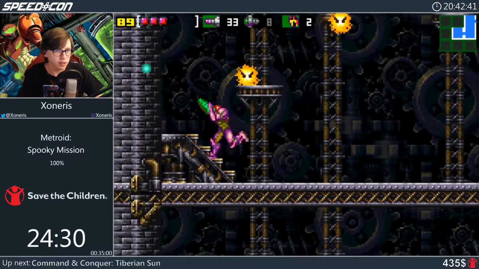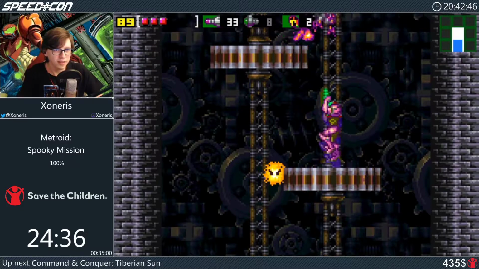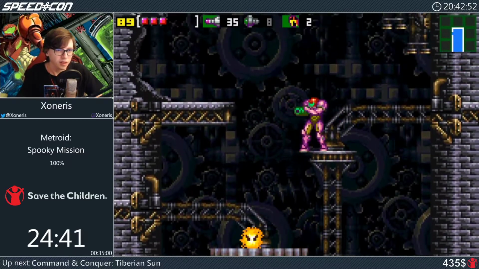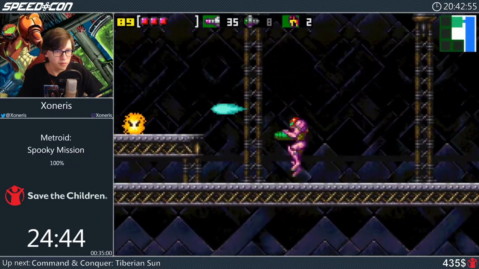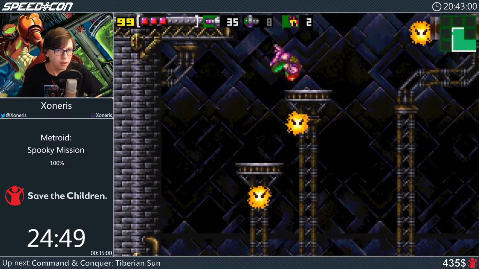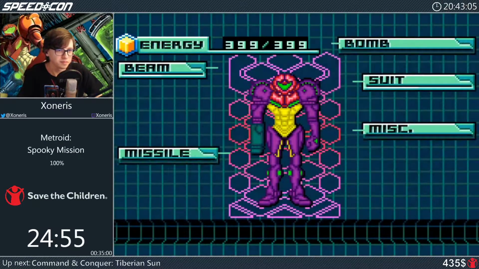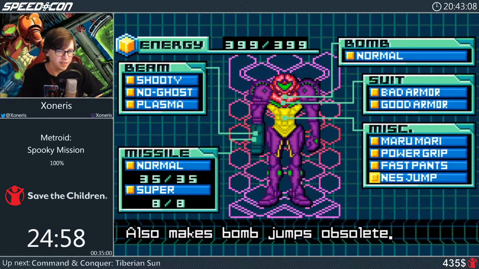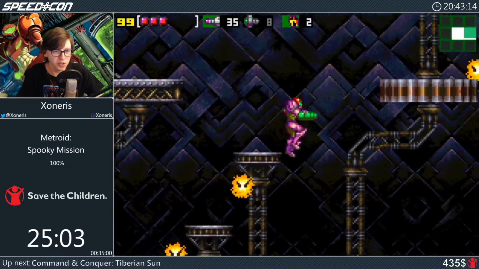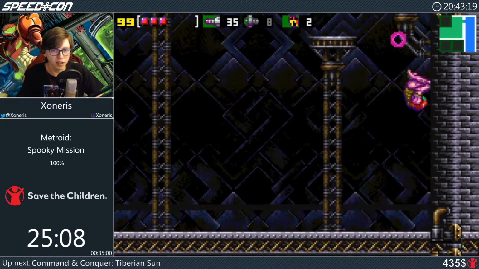And now we are in Castlevania, Symphony of the Night. At least that's where these sprites are from, I think. And we're gonna get some more items here. This one is pretty cool. We get the Ness jump. Makes you jump like... shit, I clicked to... Also makes bomb jumps obsolete. Basically you just jump higher, and while in the morph ball you can jump as well. Which is pretty handy actually.